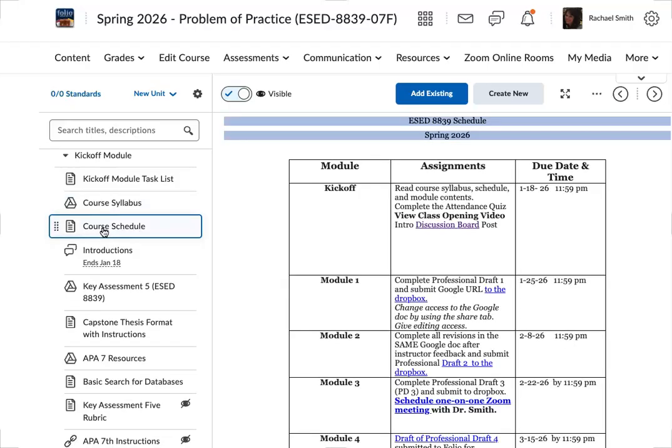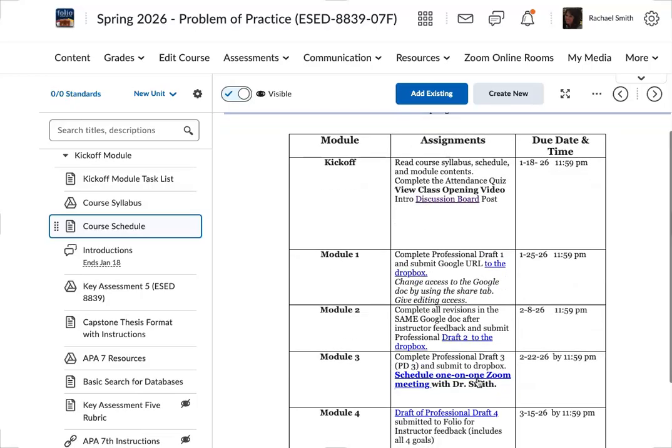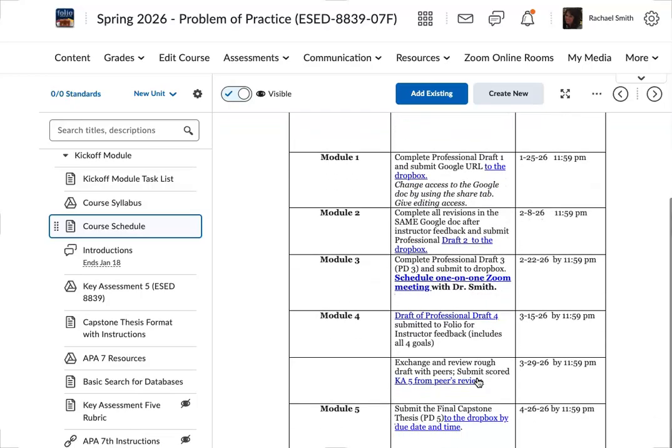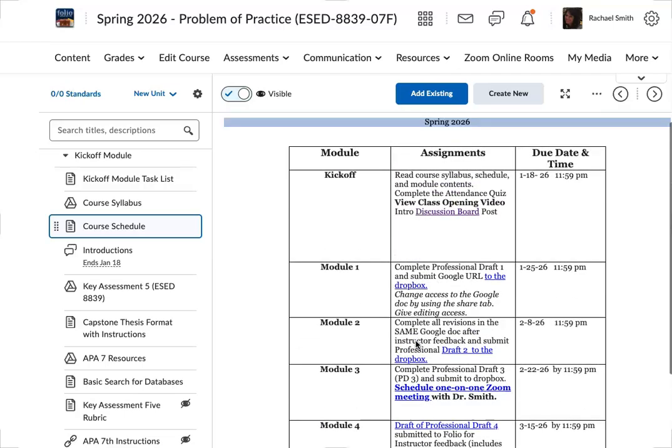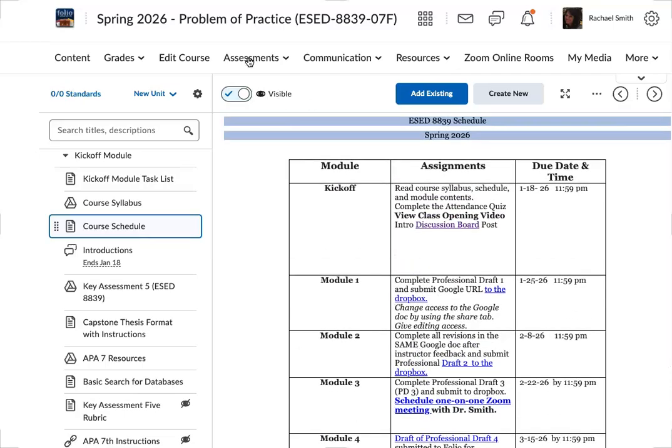The next page down is your course schedule. These links should work, but you don't have to use them because they're just linked to the drop boxes that you always find under assessments.